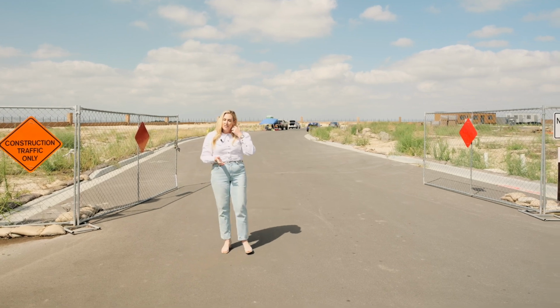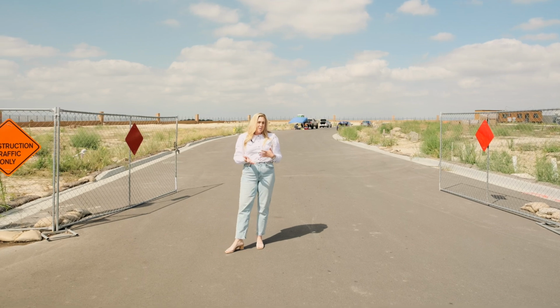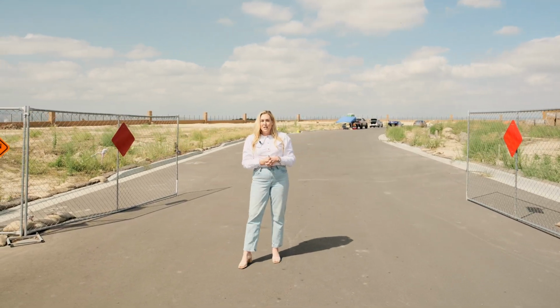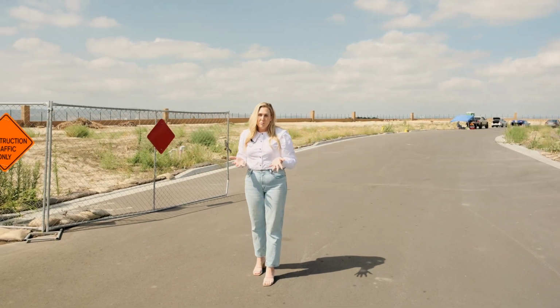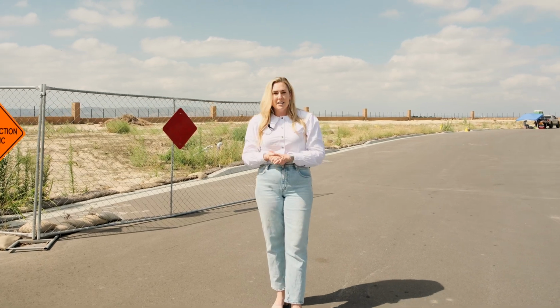The new builders are set to take over in the next month or two, and those of you that were on the priority list, you want to stay in touch, reach out, let me know, because there's no guarantee that you're going to stay on that list. Many of the new builders may want to start that over. They could be making changes, but this is a very exciting thing to have new ideas and a change of pace here in Irvine and Portola Springs.